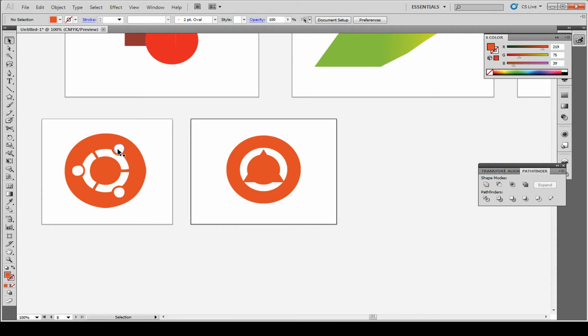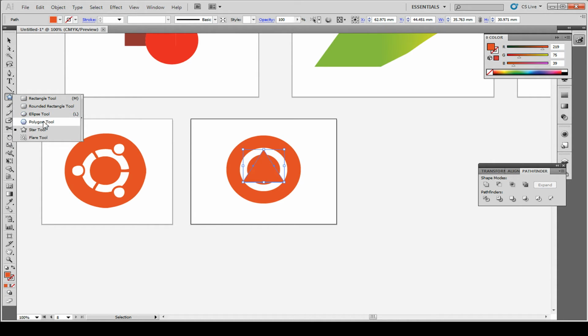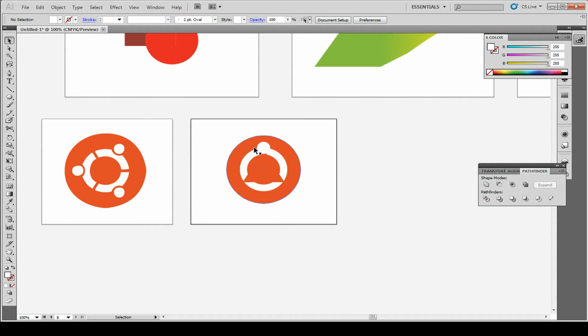To create these, just create some circles for the outside. Again, we're going to go to the ellipse tool. What do we have here? Ellipse tool. Small enough. White, right? I'm going to copy this. I can press Alt and click and drag and it just snaps to that point there, and snaps to this point.